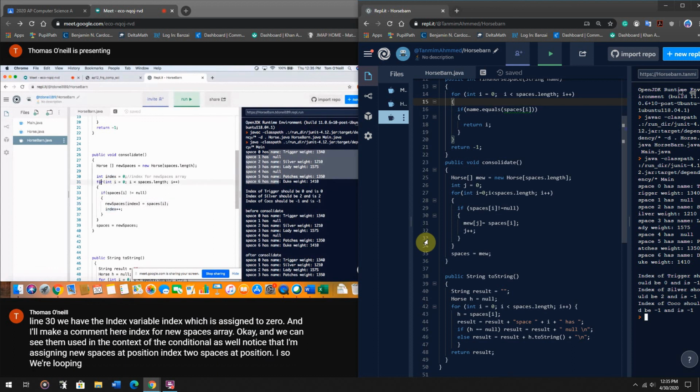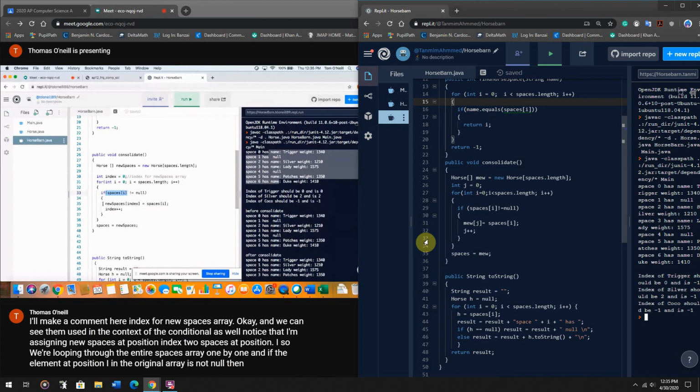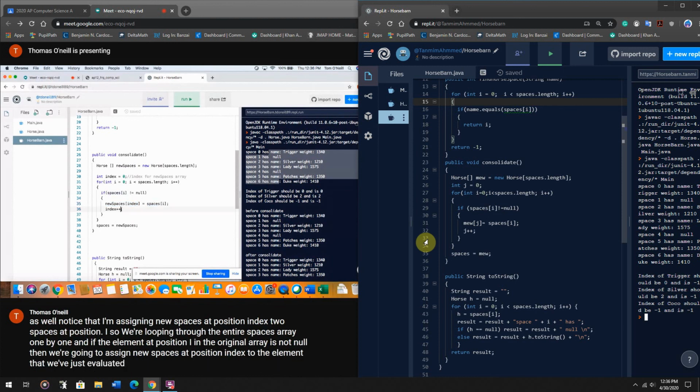So we're looping through the entire spaces array one by one. And if the element at position i in the original array is not null, then we're going to assign newSpaces at position index to the element that we've just evaluated. And of course, then we will increase index plus plus.